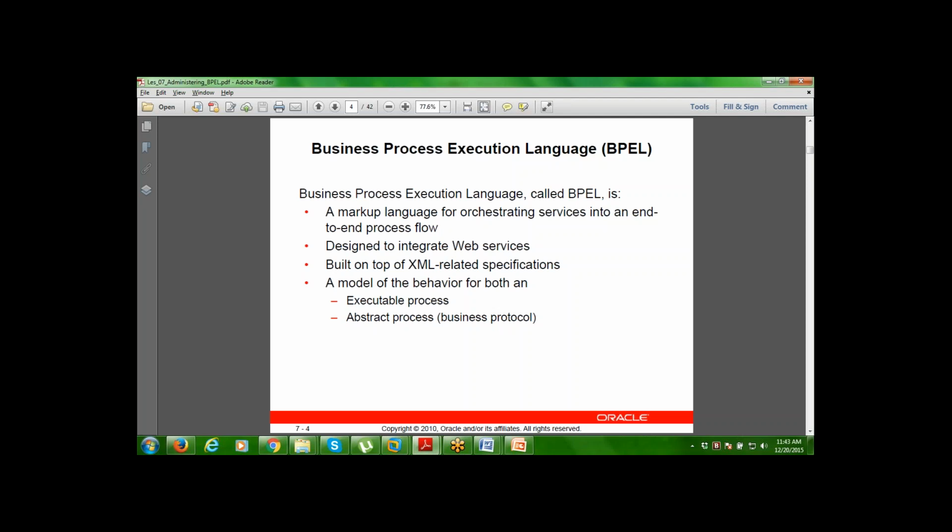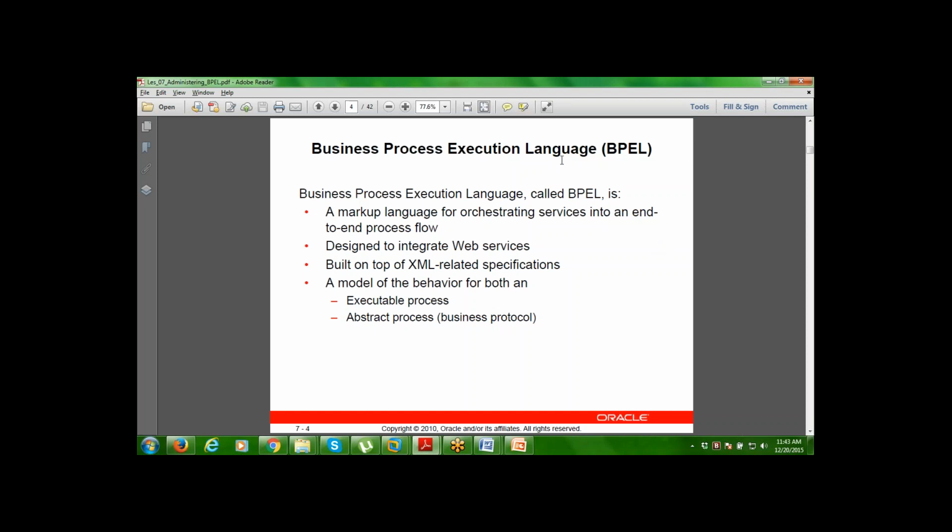Depending on the business requirement, it integrates all the services into an end-to-end business process flow. That integration or combining is done by the BPL, right? It is built on XML syntaxes and designed to integrate with web services, which are built on XML specifications.